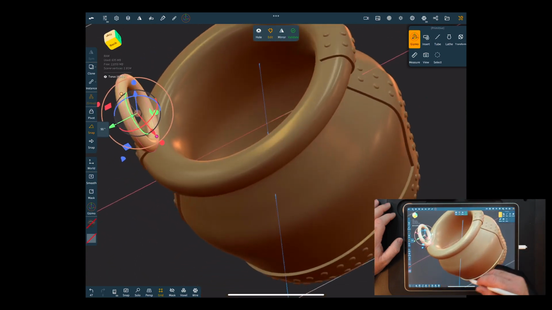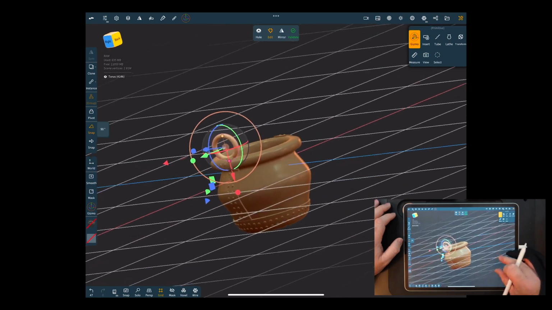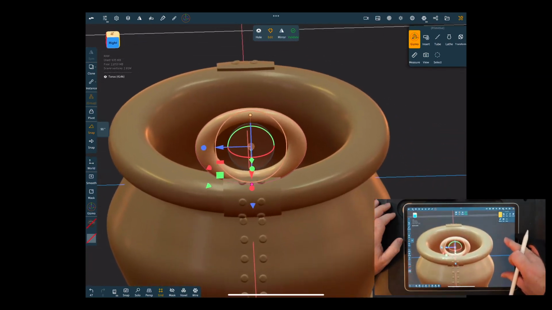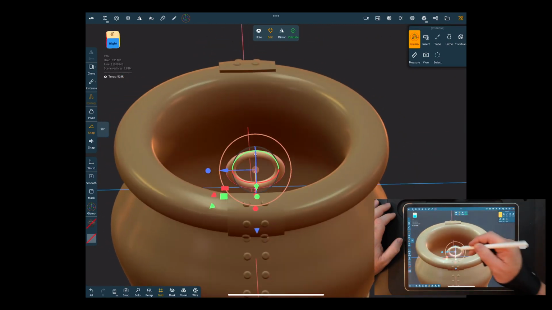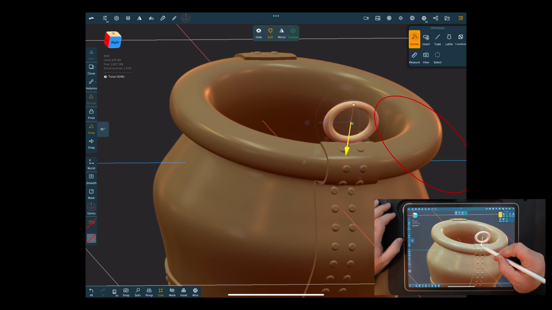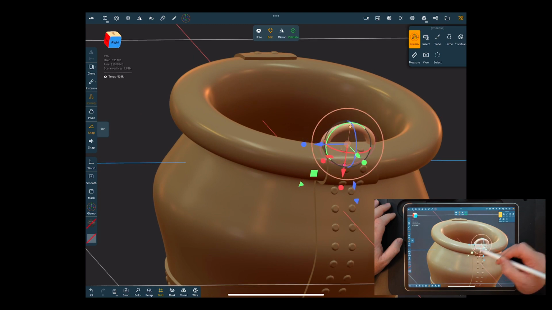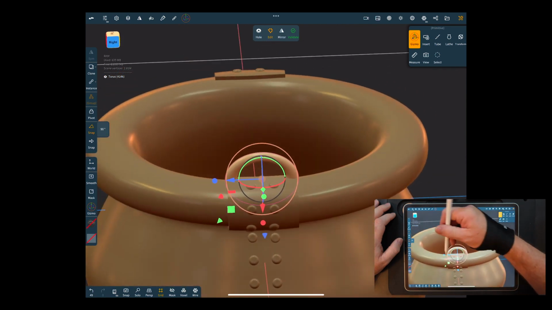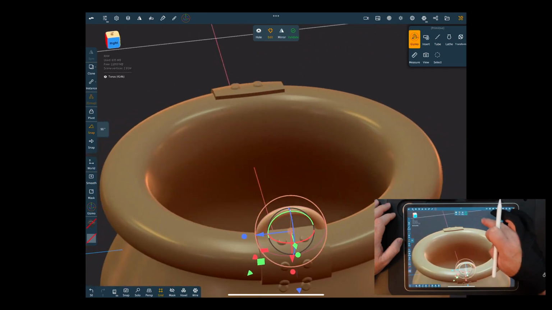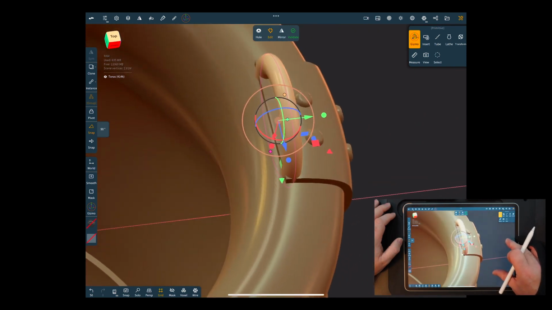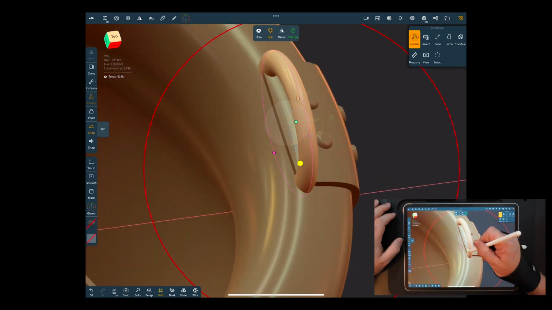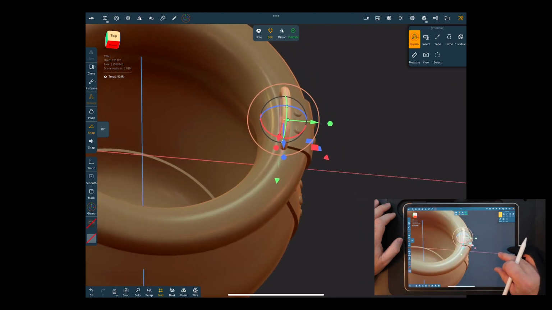That looks really good. Okay. That's way too big. Looks good.